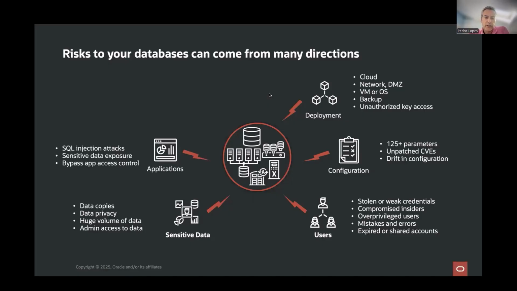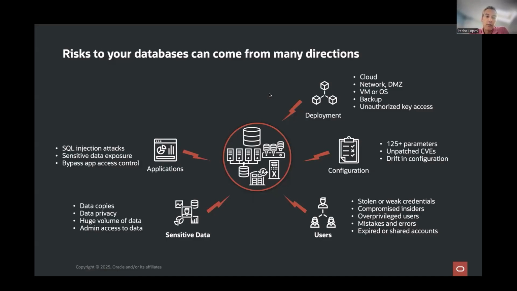Once you connect an application to the database, the threat surface increases, because it's not just about protecting your database, it's about protecting your applications as well. Applications, if they are properly written, following secure development lifecycle methods, should be fine, but the reality is that this is rarely the case.